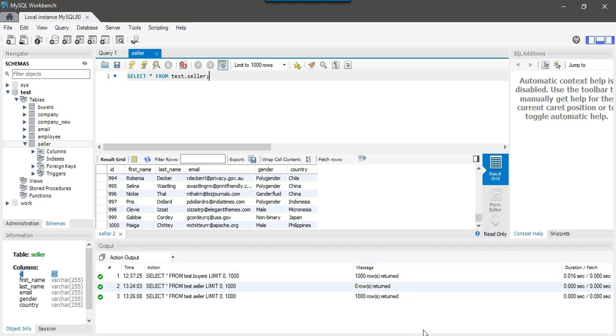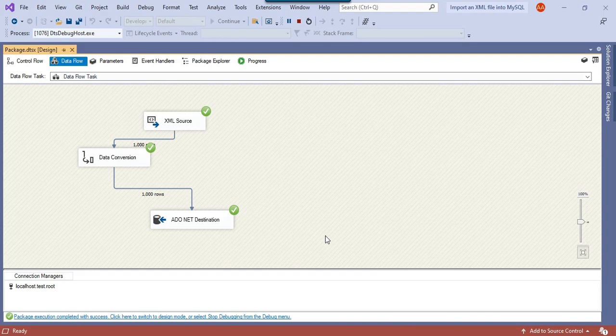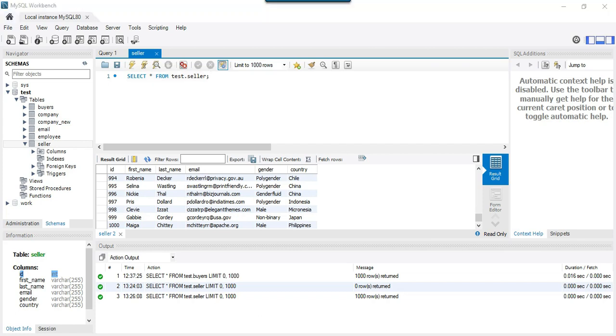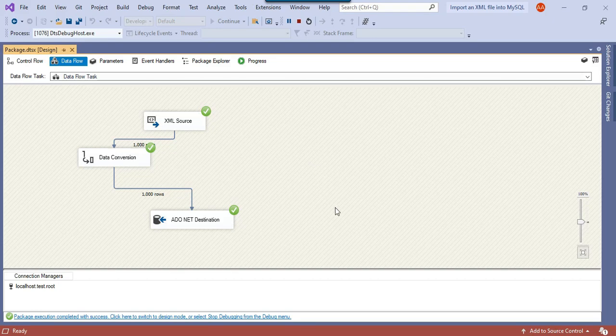So sometimes we can get conversion errors like we got in this particular case. You need to make sure that if the data type is different, like there is an ID which is of integer type, but from the source by default SSIS returns all data in varchar format, so if you are getting any kind of error, you need to see what data type you have in the destination table, and then you should try to convert those columns manually using the data conversion task. So I think that's it for today's video.